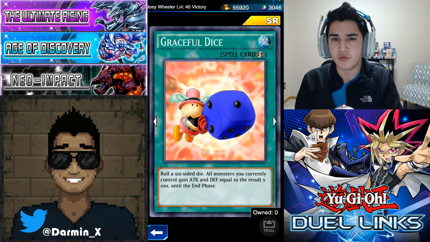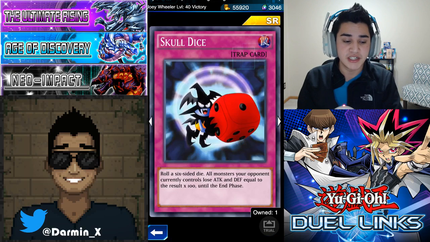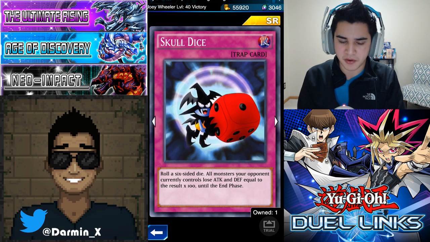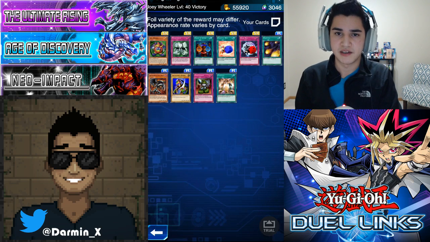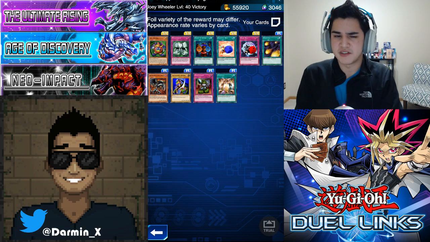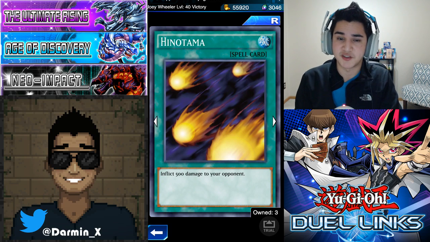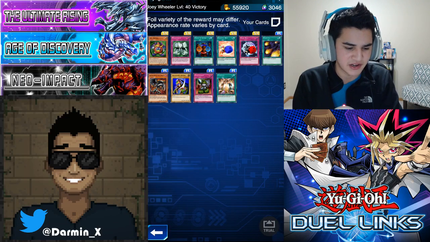Graceful Dice gives you 100 to 600 attack and defense. And conversely, Skull Dice, 100 to 600 attack or defense lowered on your opponent's monster. Both of these, super handy. Once again, very luck stat heavy. That's what Joey's all about. And if you need effect damage, Hinotama, get that straight from Joey. I got 3 of them. I'm going to effect damage the Christ out of anybody.